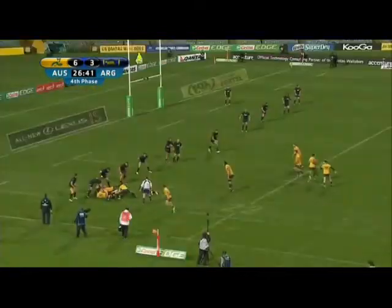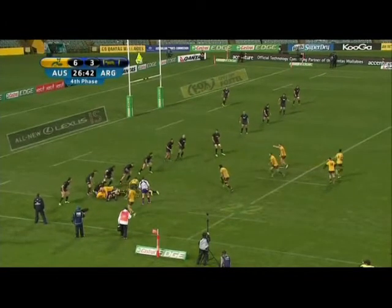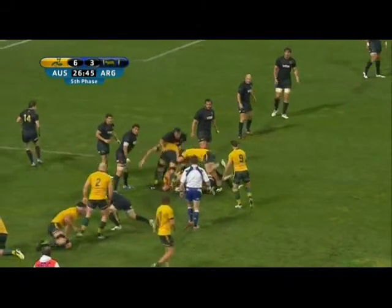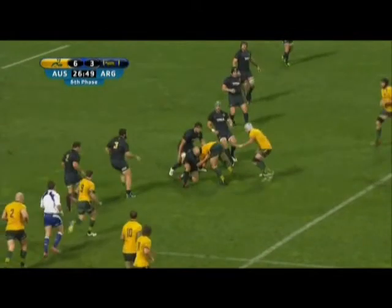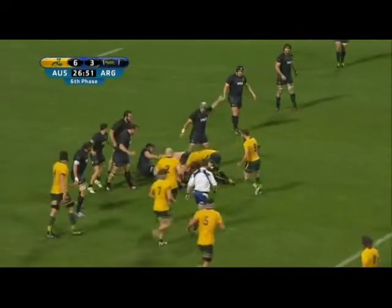As we look at the next phase, particularly in the wet, I think a short ball to, say, Simmons with some support behind him is the option, but the Wallabies play the wide ball, and it causes Slipper to have to prop back inside just to stop and get the ball, takes away some of the momentum. They do still retain the ball, and again on the next phase they play a fairly wide pass, and now the Wallabies have only got ball carrier +1 in close proximity, so they're starting to get short on their numbers.